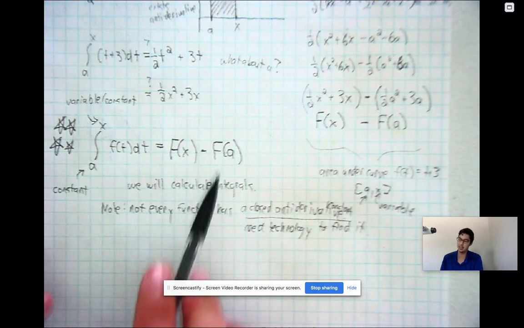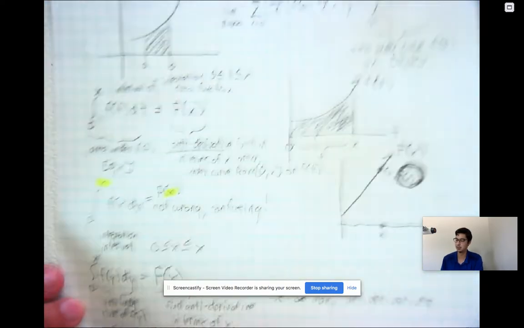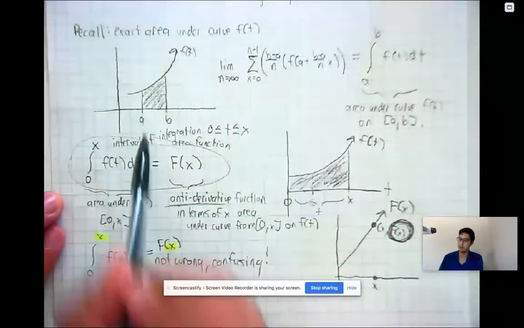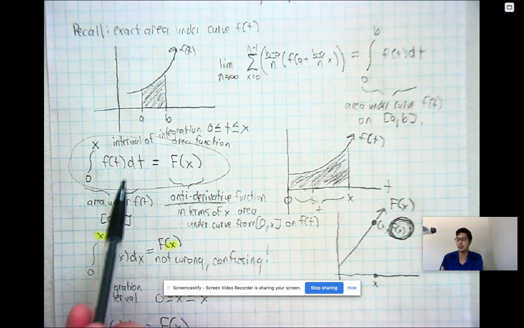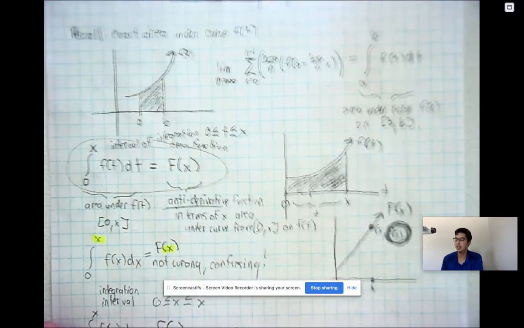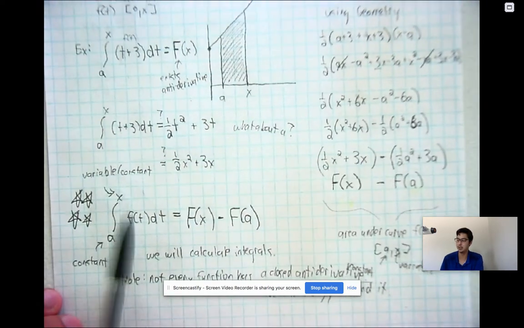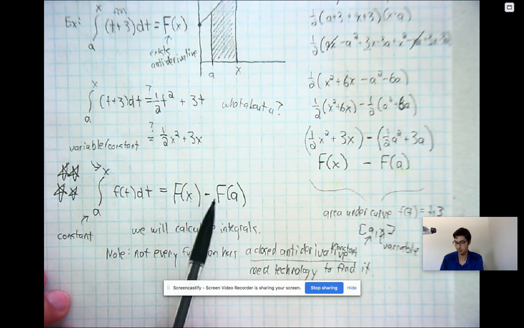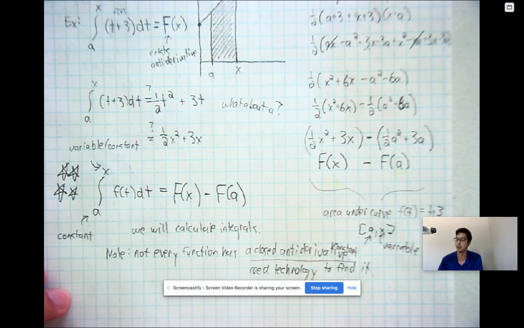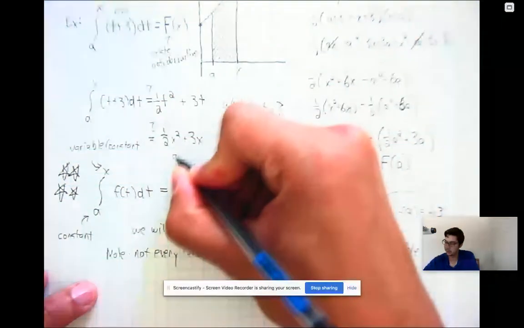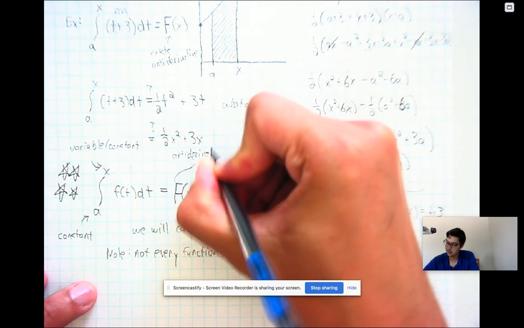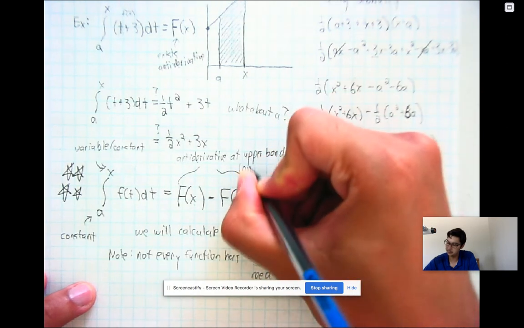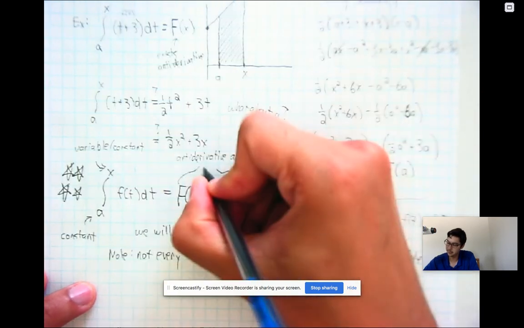So this again is accumulation, talking about how this notation, 0 to x of f of t dt, is that if you want to evaluate the area under the curve, there exists some antiderivative. And not only does there exist some antiderivative, but if you take the antiderivative at the upper bound and subtract off the antiderivative at the lower bound, we'll get the area under the curve. So again, that's the antiderivative at the upper bound minus the antiderivative at the lower bound.